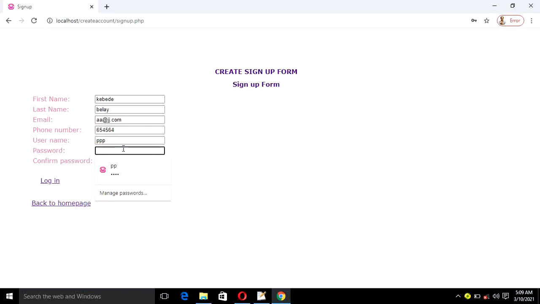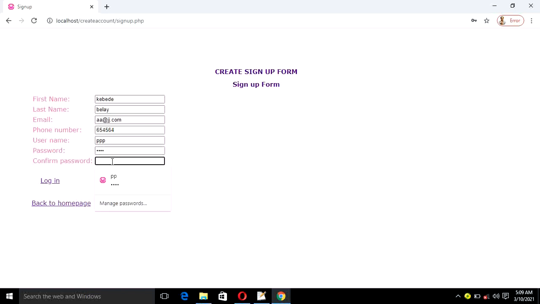Then password. Password Kabede at Belay. By the way, we can write it like that, or we can write a simple password like ASDF.